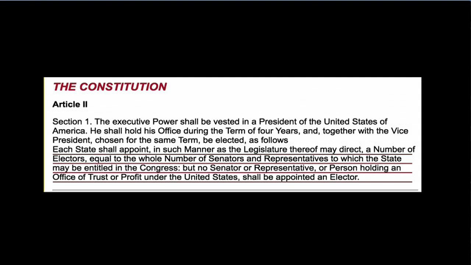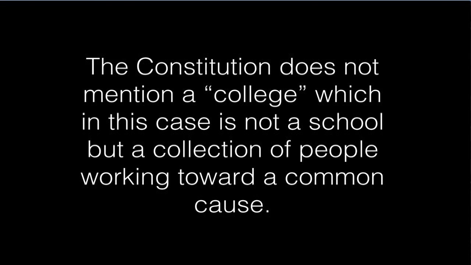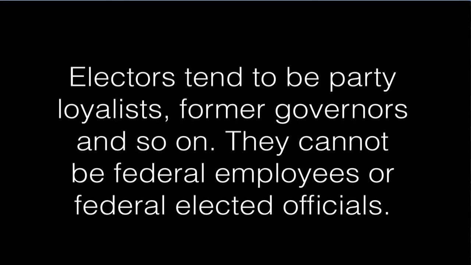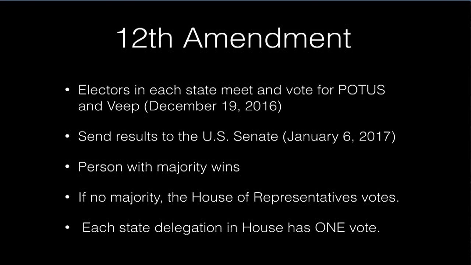But each state will be allotted the electors that equals the number of House members and U.S. senators. The Constitution doesn't mention that word college, which in this case is not a school, as some of your viewers, readers, and listeners probably think, but instead it's a collection of people working toward a common cause. The common cause in this case is to elect a new president and vice president. Electors tend to be party loyalists, former governors, for example. They cannot be federal employees or federally elected officials.